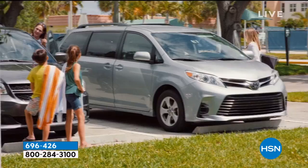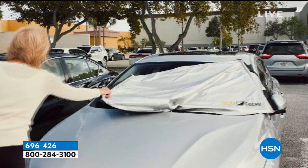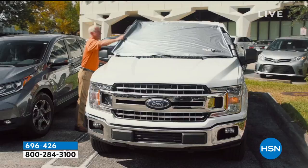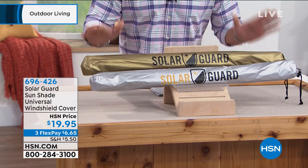The extra large has sold out, so we just have the regular size. Available in silver and gold — it comes in its own little pouch. It's $19.95 — the best $20 you'll ever spend. It keeps heat out of your car and also protects your car's interior. It even gives you a little anonymity inside the car if you're hiding valuables. Let me introduce Linda Lide, who is standing by to tell us all about it.